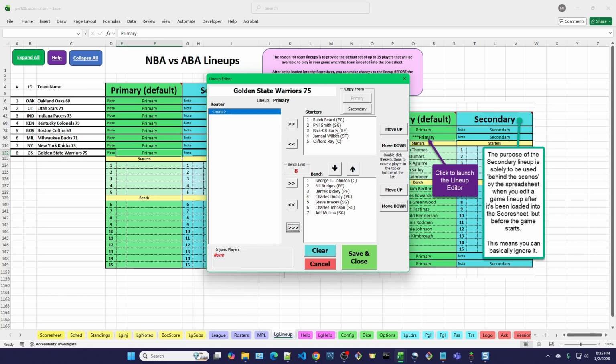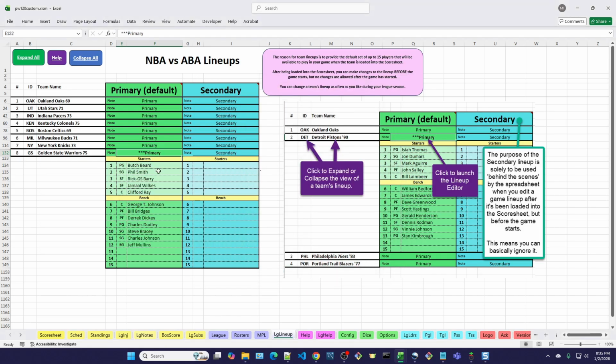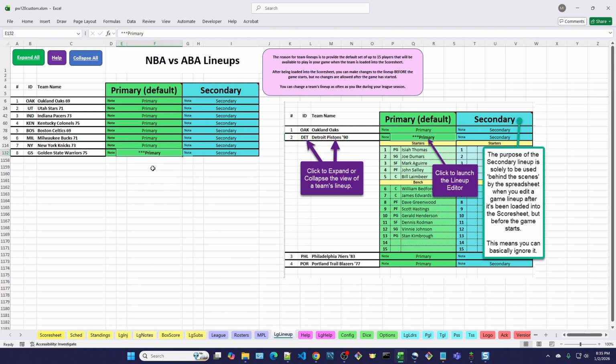You can then adjust if you want these in a certain order up here. If you want to have my point guard, then my shooting guard, and kind of 1, 2, 3, 4, 5 positions, you can use these buttons over here to move your guys around. Same thing with a bench if you wanted to. But I'm just going to save this. And once it does, you'll see now it makes this bold and puts these 3 stars so that if I were to collapse all these, I could see who I have a lineup done for and who I don't.